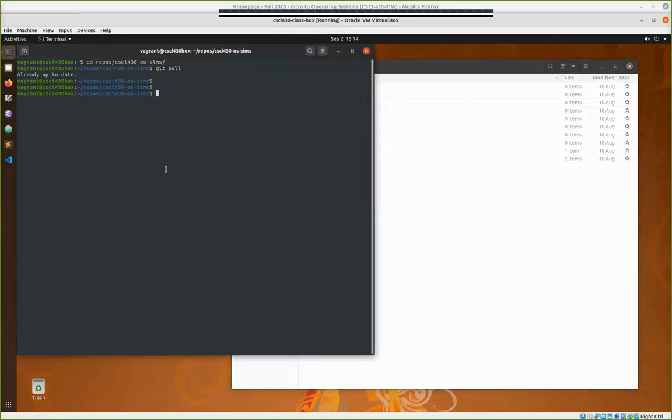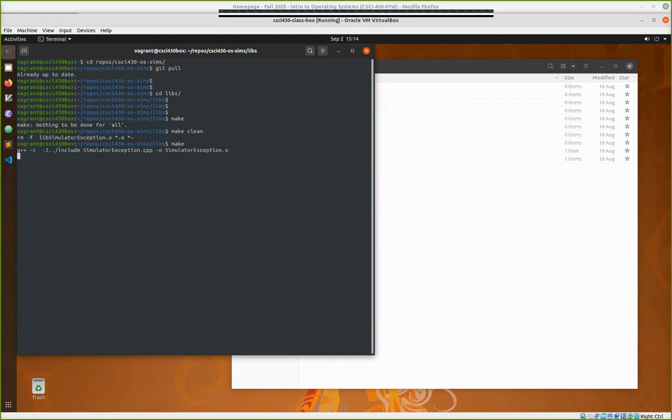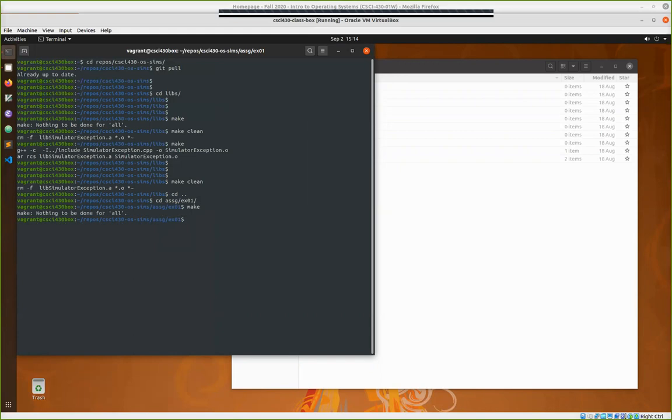So you did the make submit on the example one. As a reminder, some people still hadn't seen the announcement even as of today or yesterday. There is an additional step that I didn't have in the getting started video. Before you can build assignment one or the example one, you do have to do a make in the libs directory. This builds a shared library that we use everywhere else. If you don't have that, you'll get a link error.